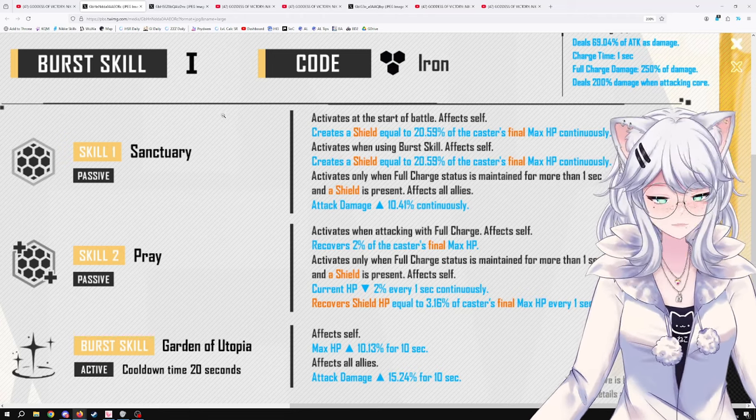Moving along, activate when attacking with full charge. So as long as you full charge, and we know how she works, you need to full charge once and then you keep shooting. Effect self, charge speed 100%, removed upon reloading to max ammunition. So essentially this is the special weapon she has. Once you full charge once, the charge speed is 100%, so the charge speed is fully skipped and you can just keep shooting, but it only says removed upon reloading to max ammunition.